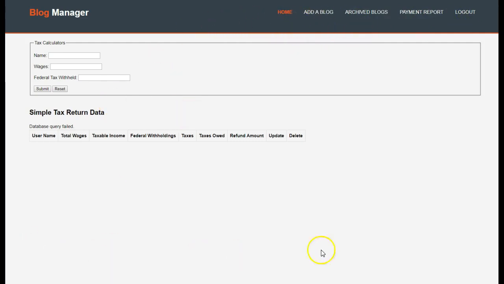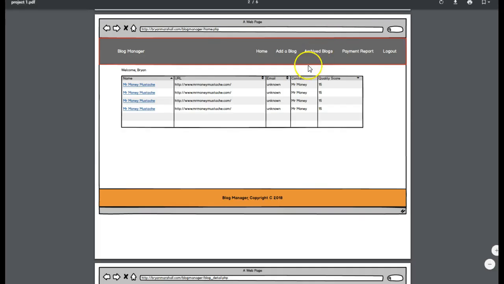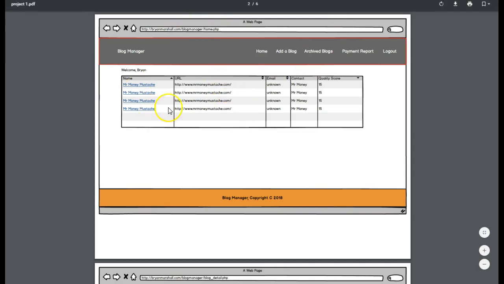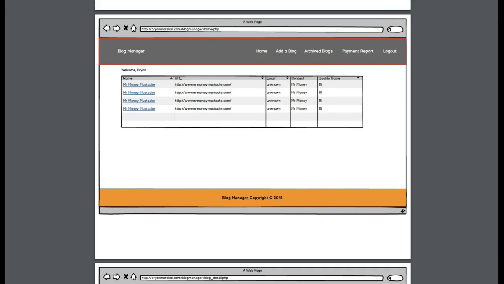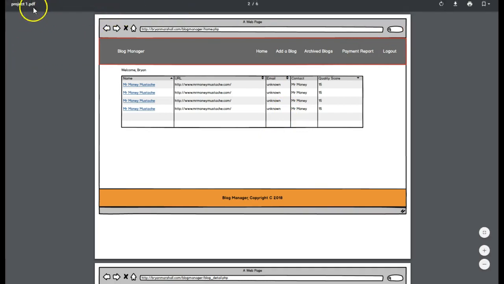But notice the footer's not being loaded because the database is killing the whole thing. So the database query, once we get that fixed, it should return everything. So at this point, we can start building out our pages and making them look good. If we look on the home page, this is the home page. Notice we need to have a table here with 5 columns, and it needs to pull right from the database. So that's what we would do now, we'll go in and start working on that. At that point, you guys should be able to start working on your own projects, and this is how you'll have your project set up.